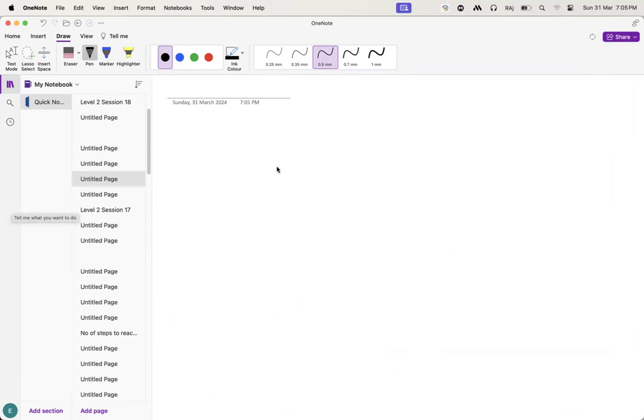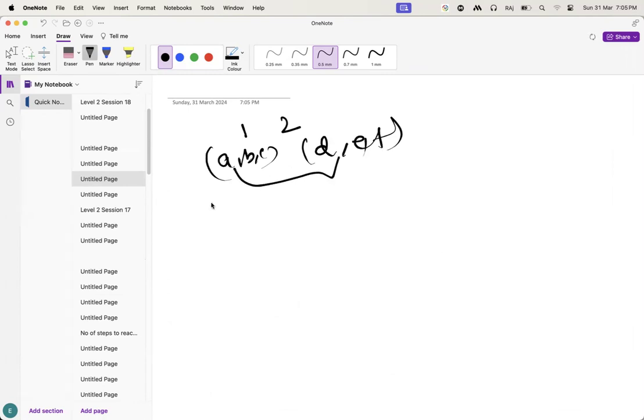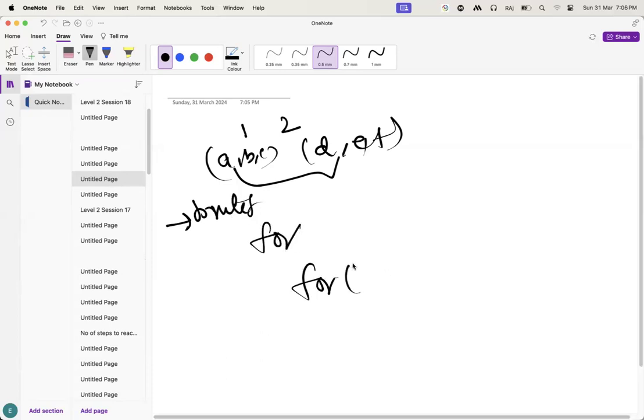Let's suppose, guys, we have given 1 and 2. The 1 will be A, B, C and 2 will be D, E, F. If you want to print all the combinations, how do we do it with the normal brute force approach? We take one for loop, another for loop, right, guys?